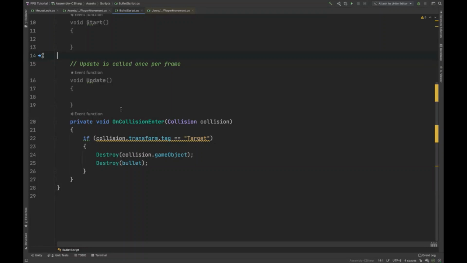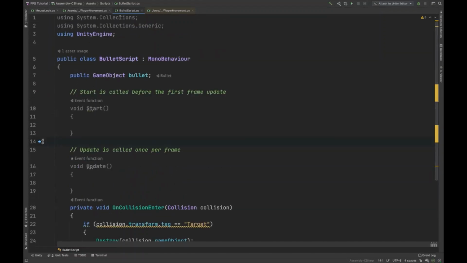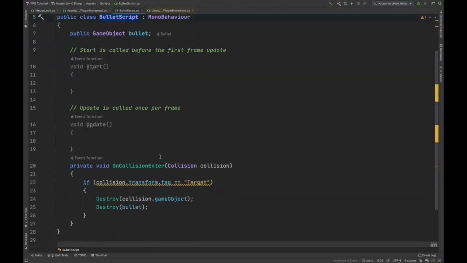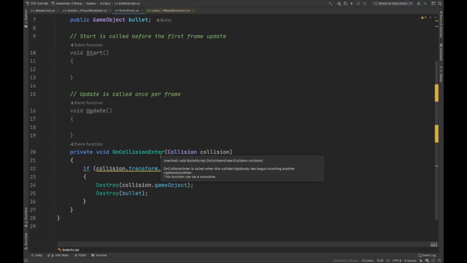So what we do is we create another script and we call it bullet script. And what we do is we use a predefined function. So what happens is whenever there is a collision, this event is called. So whenever your bullet collides with something, this function is going to be called. If it collides with anything, it'll obviously come inside the function.